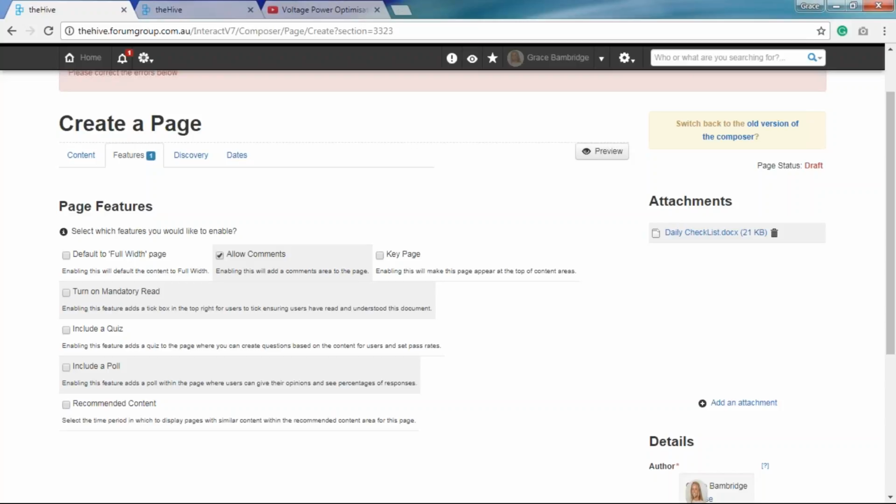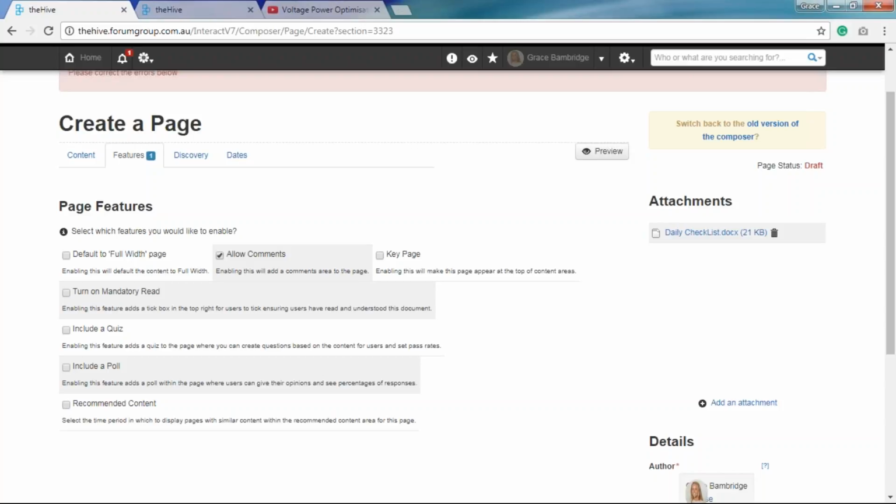In here, they allow comments, so you still could decide if you didn't want comments to be associated with this page. You could take that check mark out. Anytime you establish something as a key page, you guys, think of it like this: if I go into, say, Derek's office, and I pull out a folder, and every time I opened up that folder, the same page was always at the top, almost like he pinned it there, that's what a key page is. It pins it to the top of the category. So every time somebody opens up a category, that page is always the very first one at the top. So you can make things key pages.